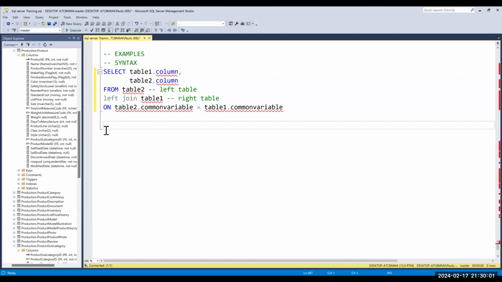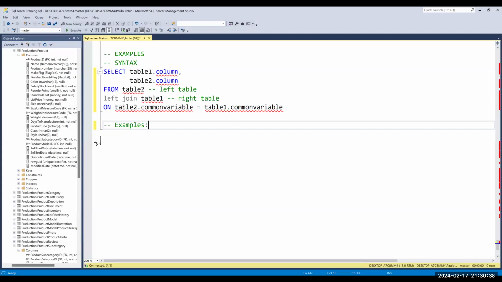Let's say you're not interested in all the products, just which products belong to which category. Basically, what you would do in this scenario is use inner join to see which product belongs to which category.